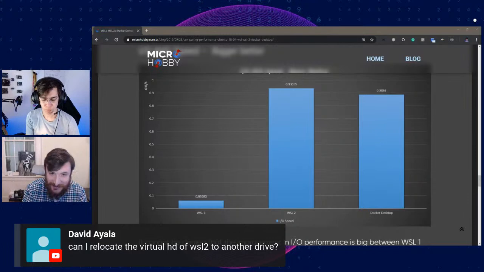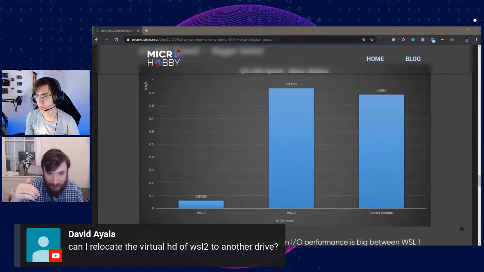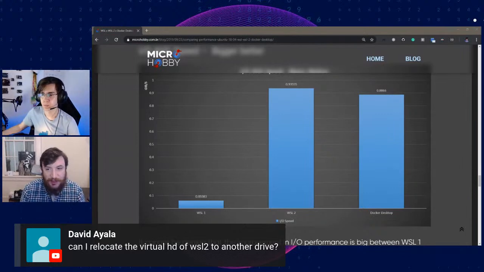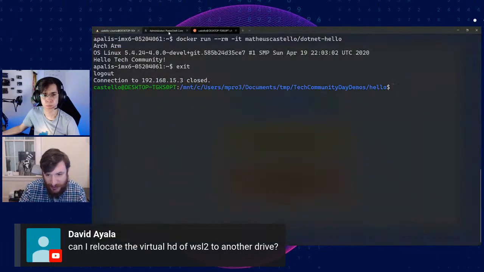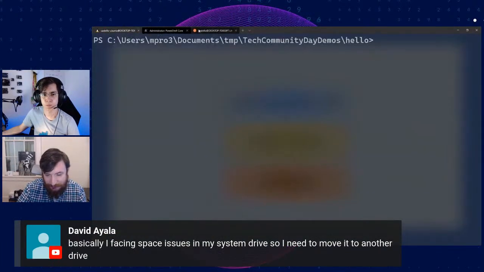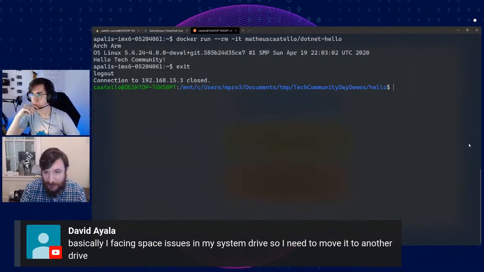Now that has caveats. You're not going to get a desktop icon or a start menu icon for that because you're side loading it. But if you download the new Windows Terminal from the Microsoft Store, it will still be available in the drop-down box in Windows Terminal. So if you're worried about space, I would side load and use that import function, and then point it at an external drive. Your mileage will vary, which means you may run into issues not running it on C that I've seen before.